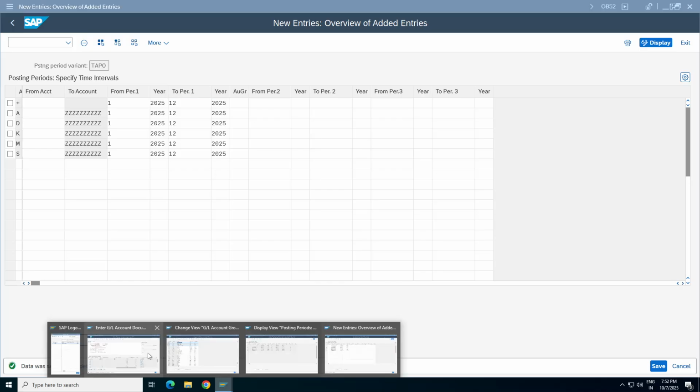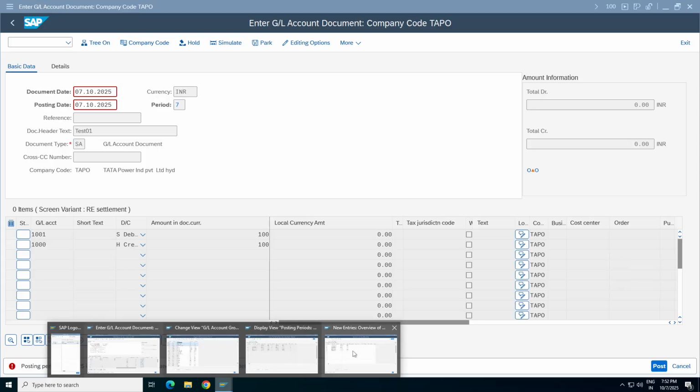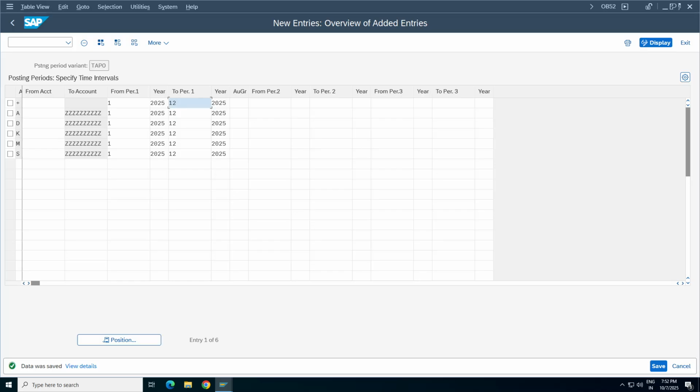If you look here, posting, seventh period. If you open the seventh period, what is your seventh period? It is the October period. So opening the seventh period will be sufficient, right? This is also okay, keeping all the periods from April to March open. Now let us put it only for the October period.